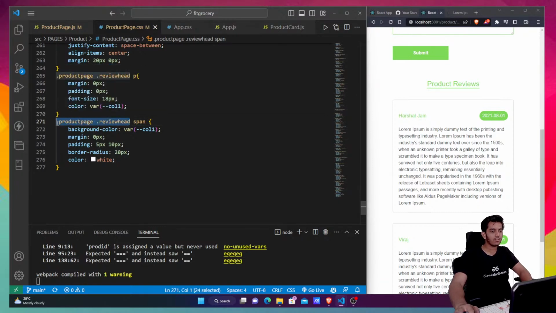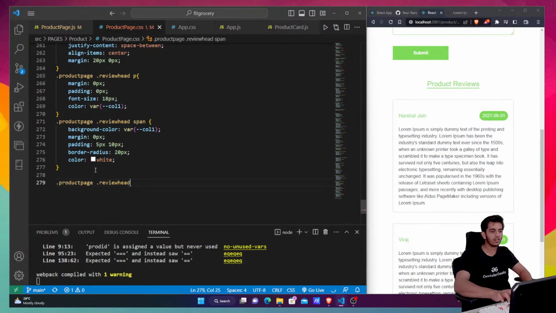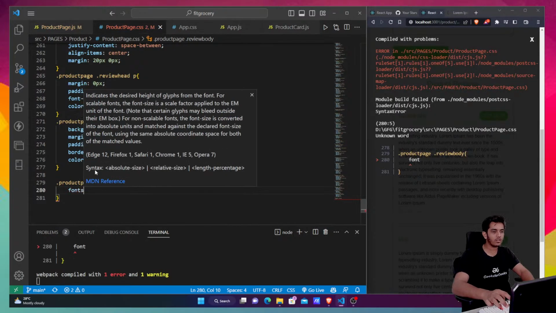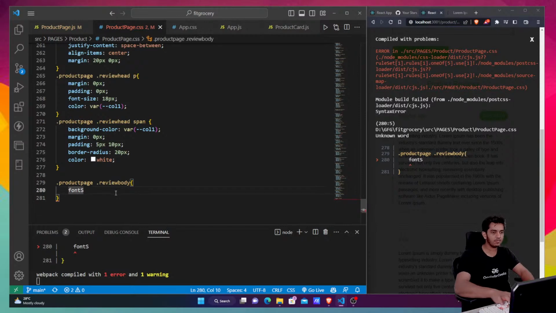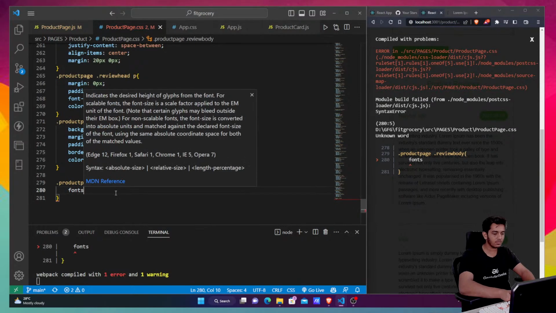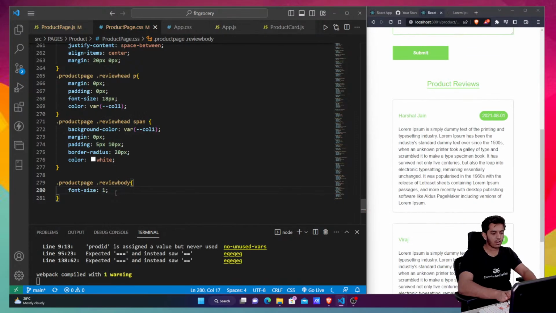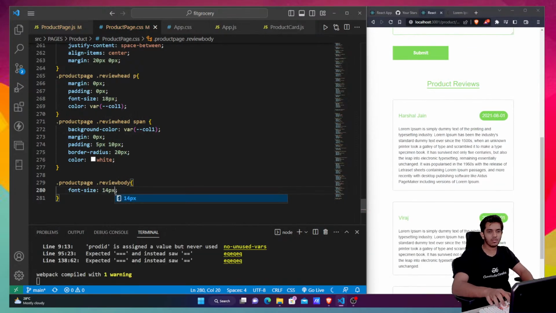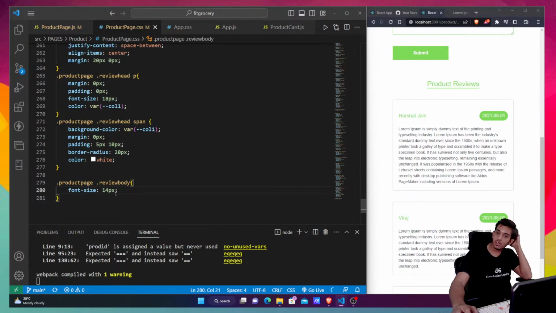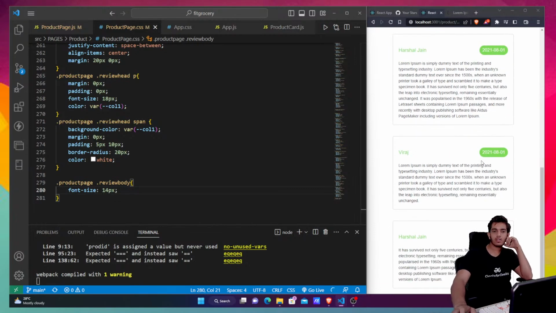So I need to target the review body. Okay, so I target the review body. I'll say that the font size is around 14 pixels. Okay. So yeah, you can see that the font size is 14 pixels and it's looking fine.